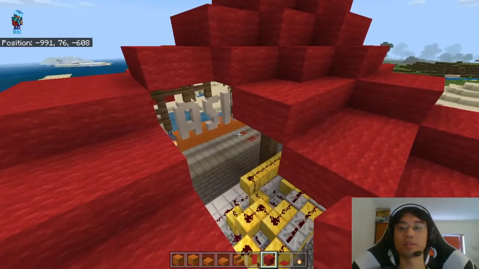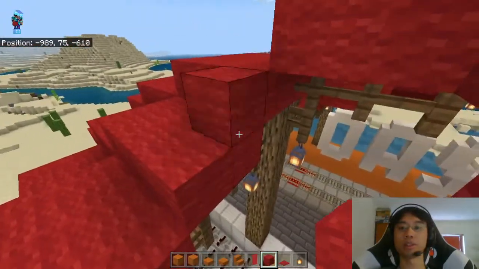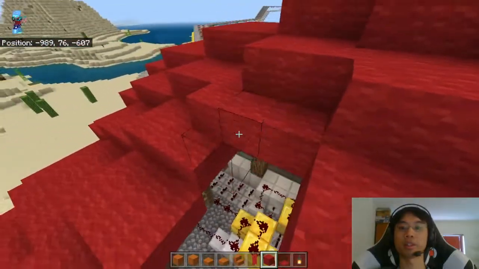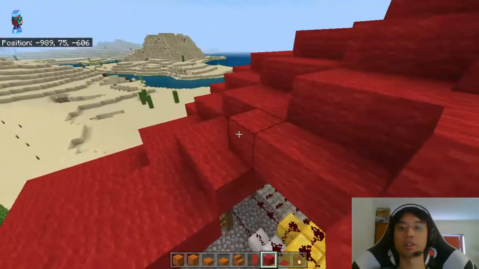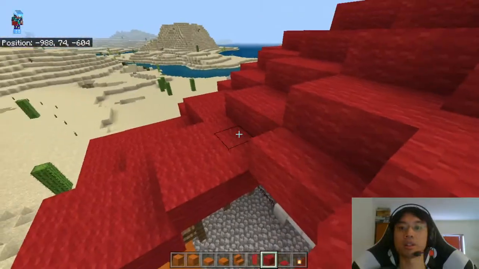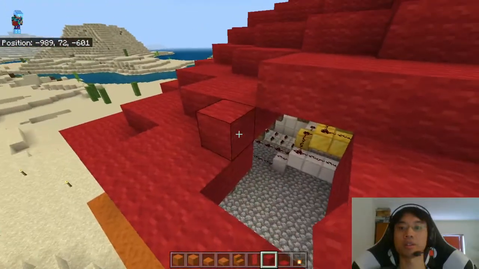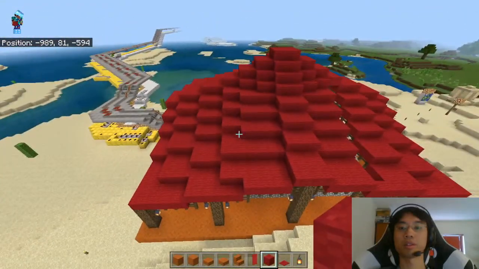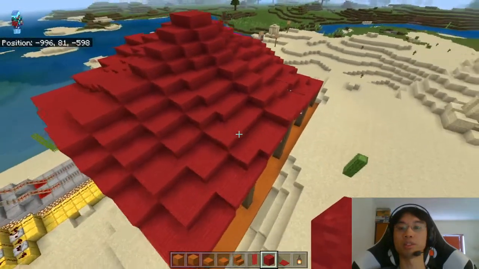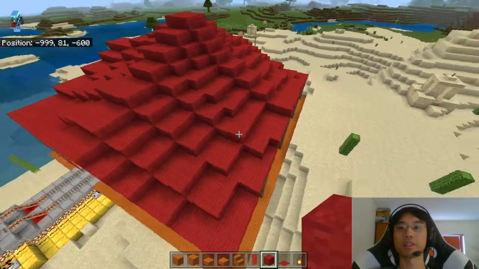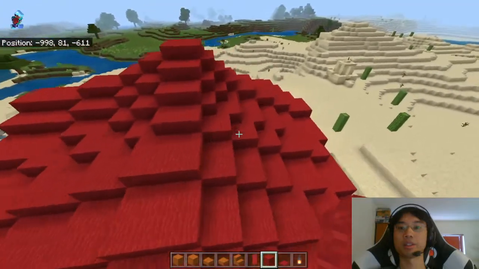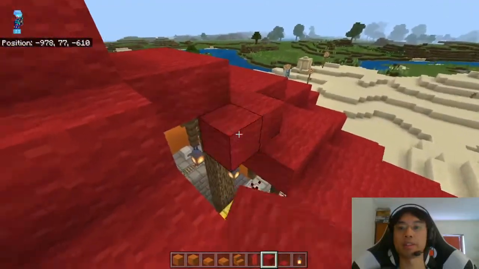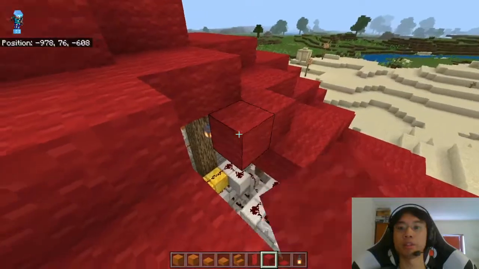And then the next one is this, but one block up. That's actually kind of weird, isn't it? I mean, it's not awful, but something a bit off about it.